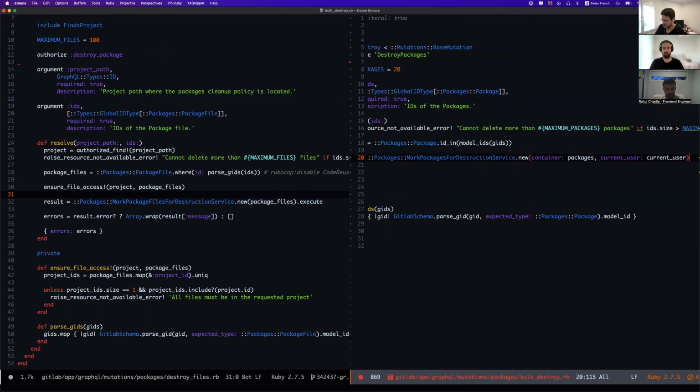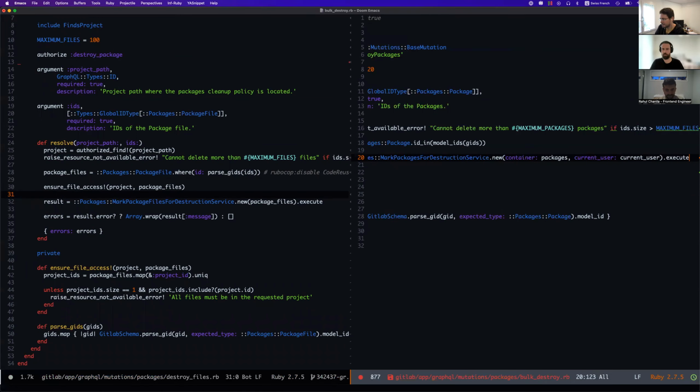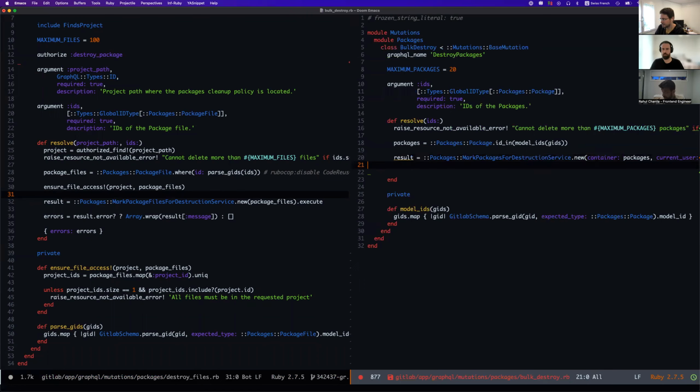This is just the service, but you need to actually execute it. That's a very common pattern in the GitLab code base, building a service and calling execute. When you create a service, you are expected to have an execute method inside of it. It's the most common thing to have.